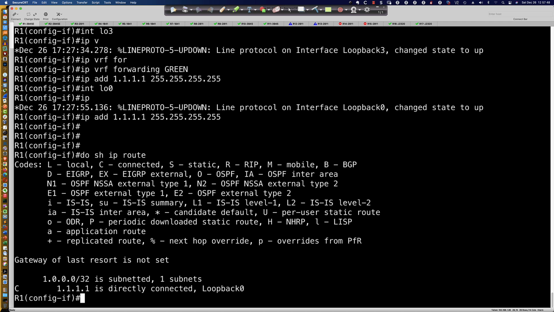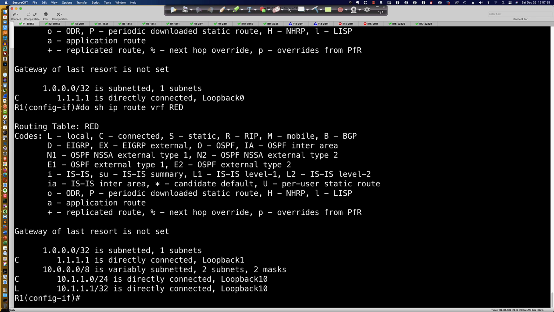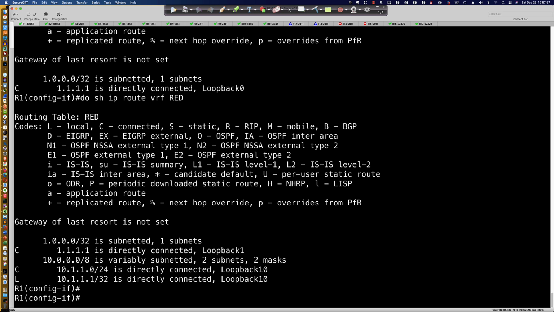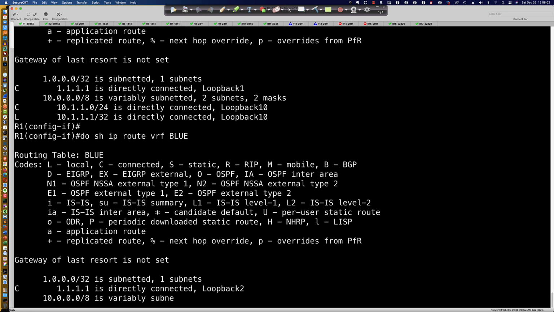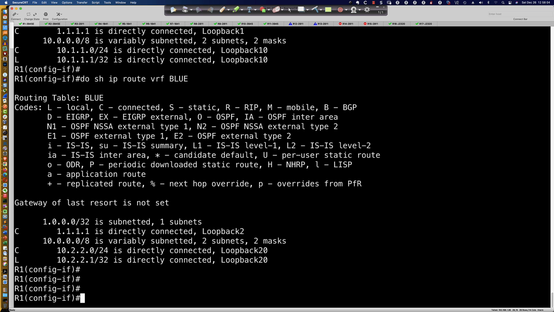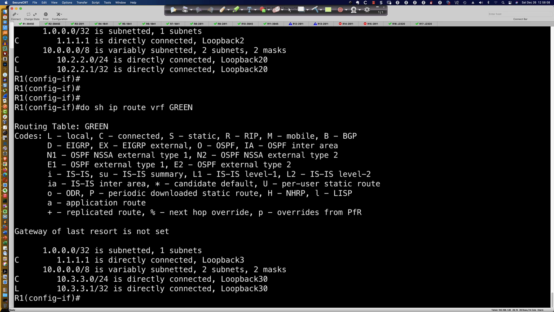So again, we see that there is the global routing context. Here's the VRF red routing context with the exact same prefix and subnet mask. What about VRF blue? And now let's look at VRF green. And you should hopefully have a feeling right now, a sense that, okay, I get this. I see what's going on. Things are being divided up here into virtual routers on this single physical router.